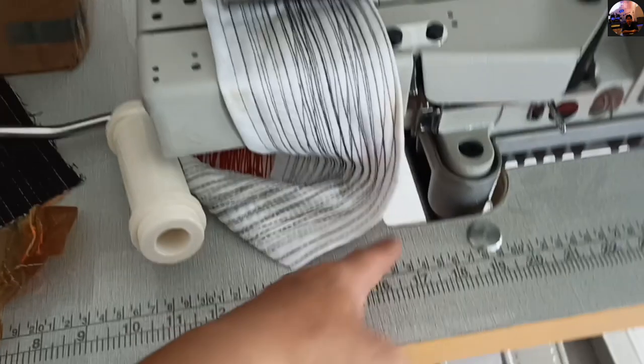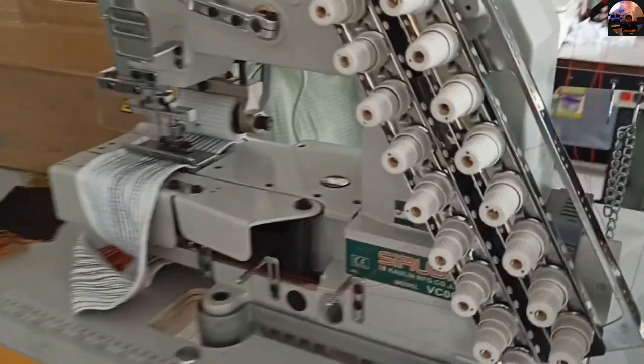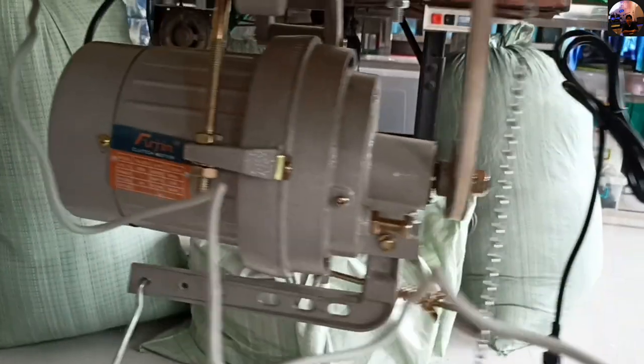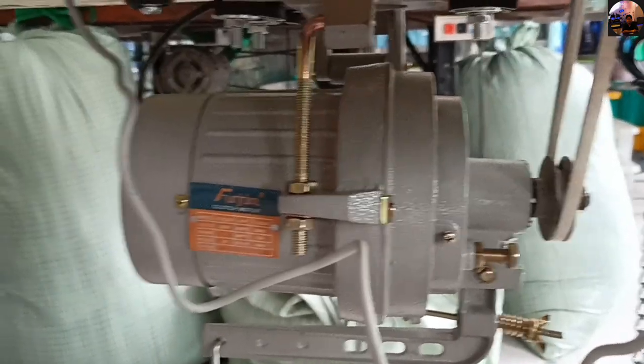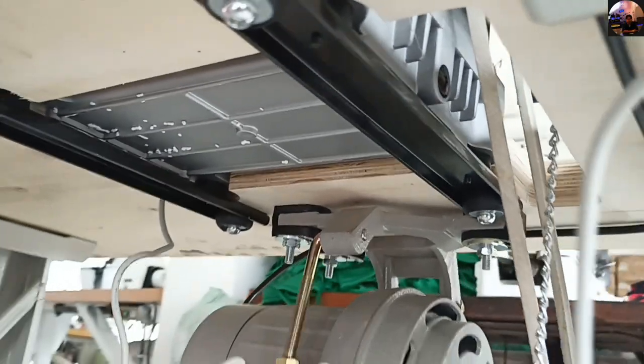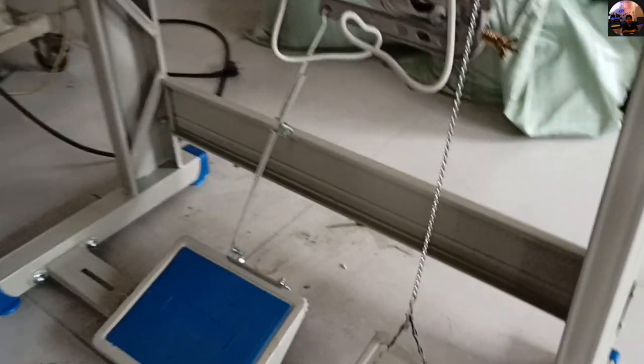It must have a hole here, like the old table. We will look underneath — there is the clutch motor. It's also brand new; it's made in China. Look down — there are two flat metal bases on the machine. The bottom is still clean. These are the pedals: a big one and a small pedal.